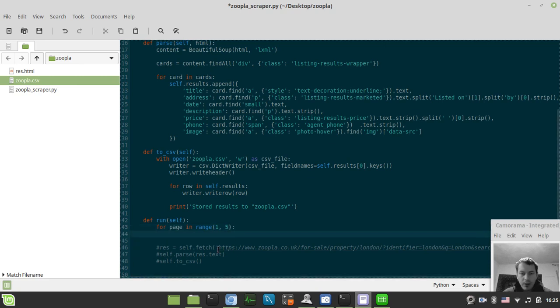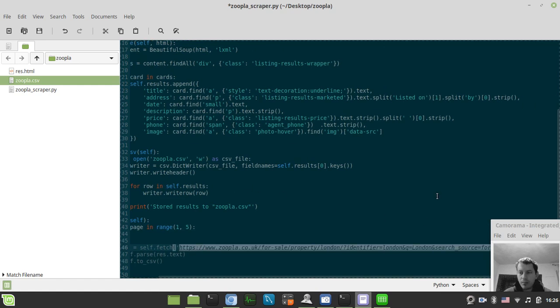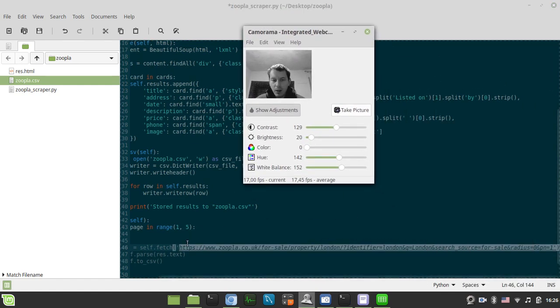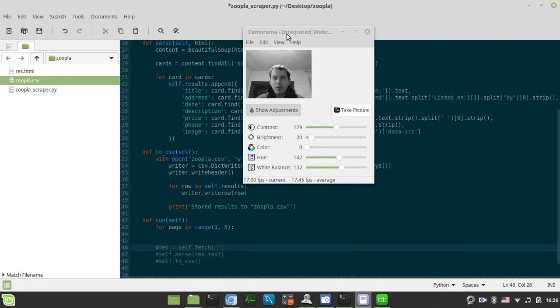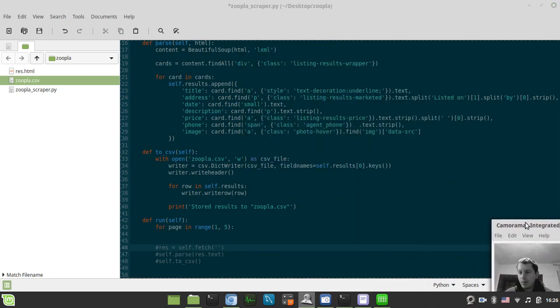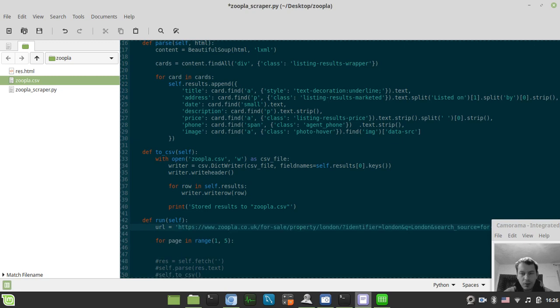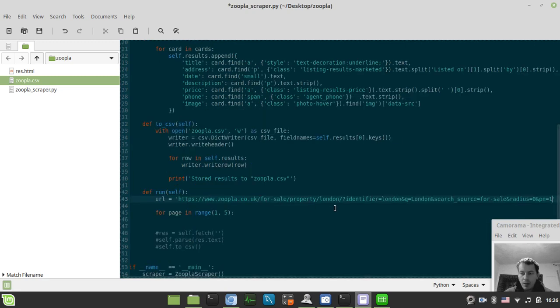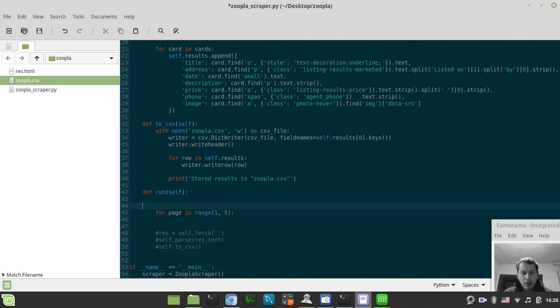And now let's specify the URL. Okay, URL equals to this stuff, and the page number would be specified dynamically. Maybe just no. There is even an easier way of doing things.